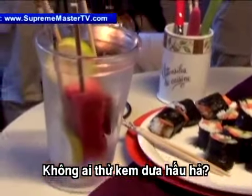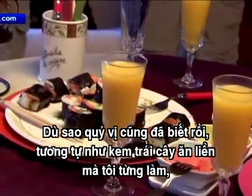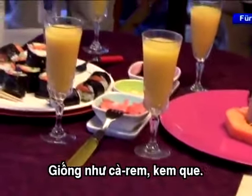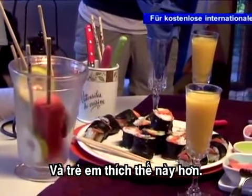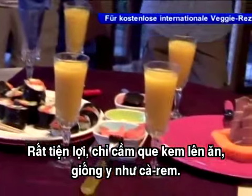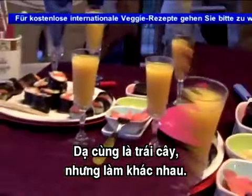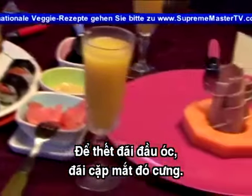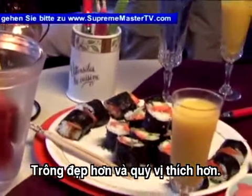Nobody tried the watermelon popsicle? Well, you know already anyway. It's similar to the instant sorbet that I made. It's just on the sticks, you know? It's like ice cream, eh? Ice popsicle. And for children, they love it more, eh? So convenient, just pick the stick and eat. It's like ice cream. Same fruit, just different. Treat the brain, baby, yes. Treat the eyes, yeah? Same fruit, yes. Look nicer and you enjoy better.